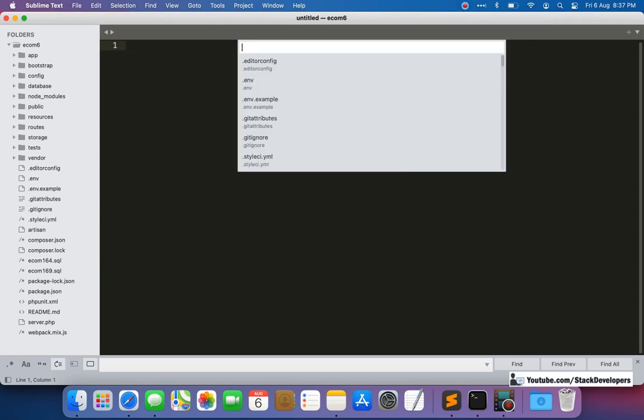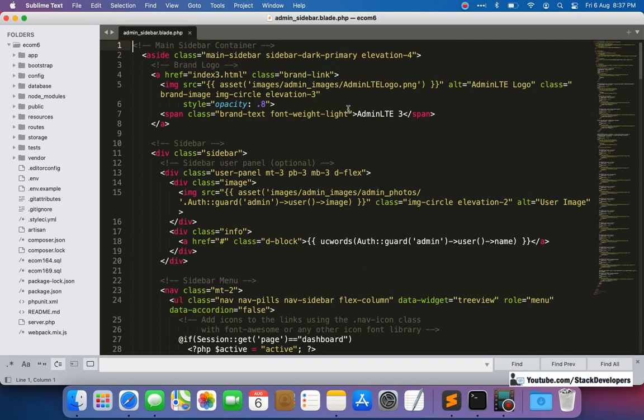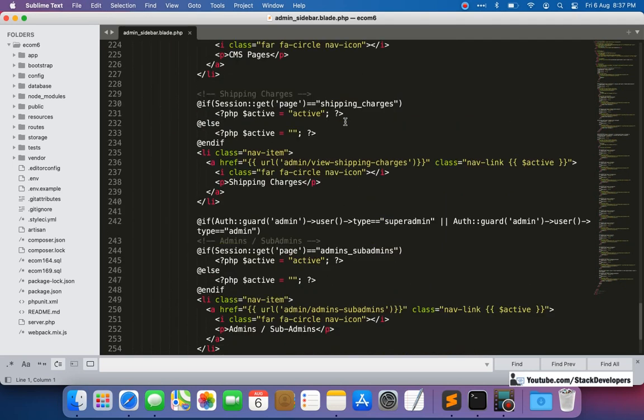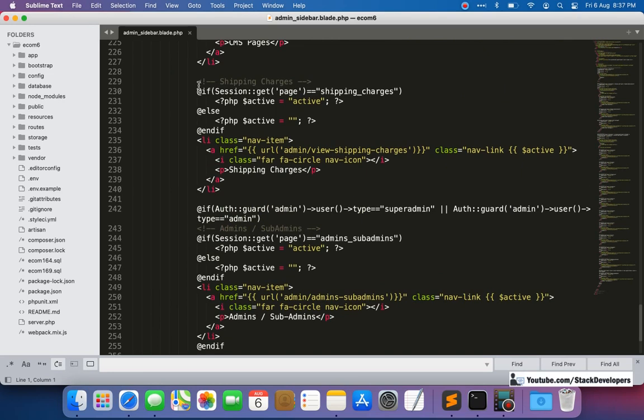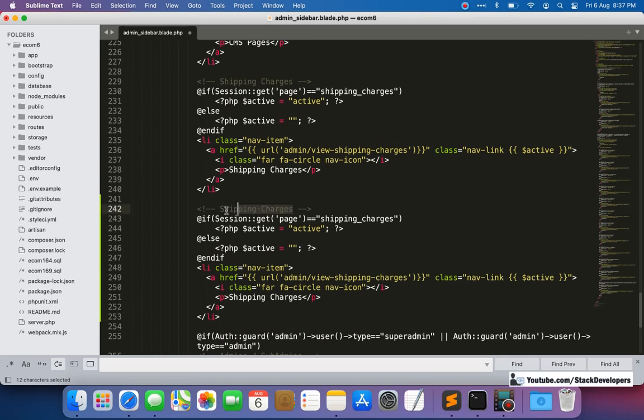So now I'm going to the admin sidebar here, and here at last we can add, after the shipping charges, the currencies.